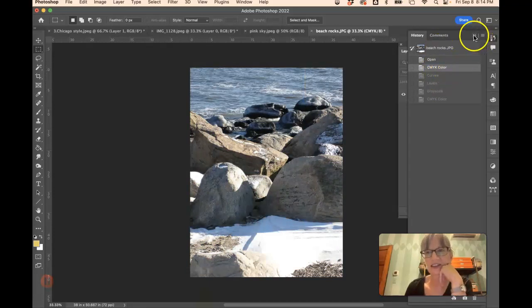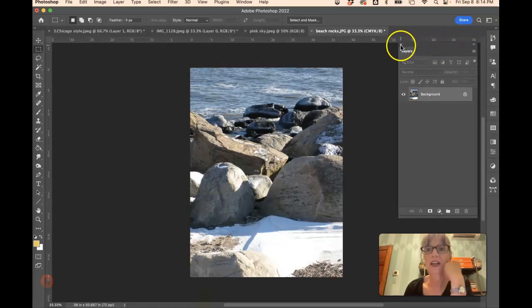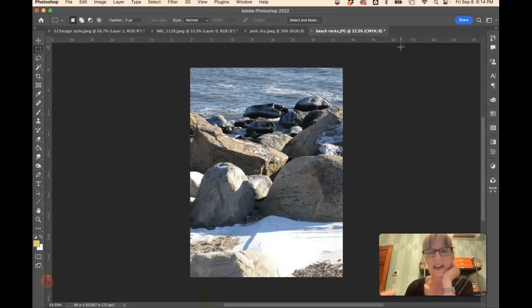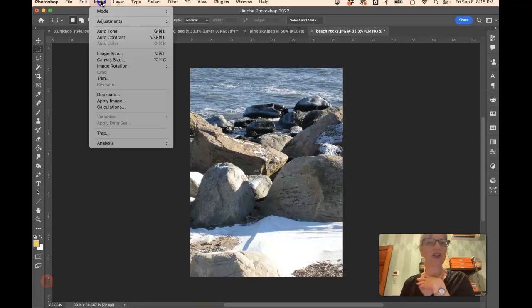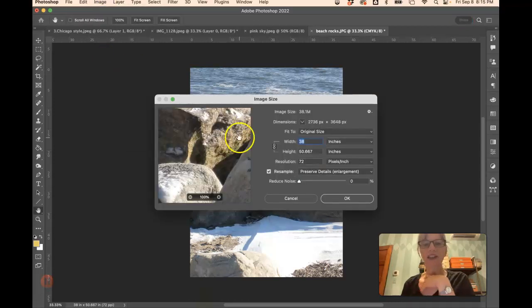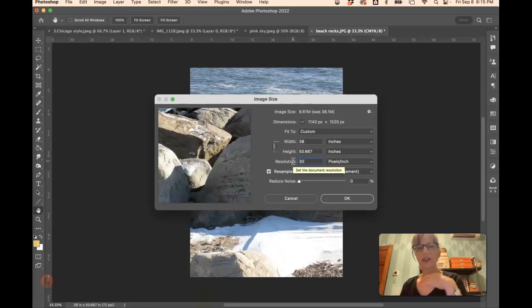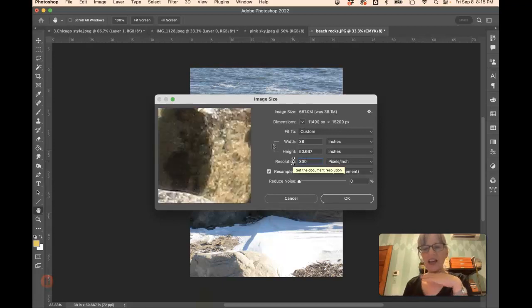So I think this has been a quick introductory for you. And one other thing I need to show you. I've been pulling up all these images and they're all different sizes. If I go into image size, I can manage exactly what size this picture is. All of our pictures, we want to make them 300 DPI. That's the standard quality image.